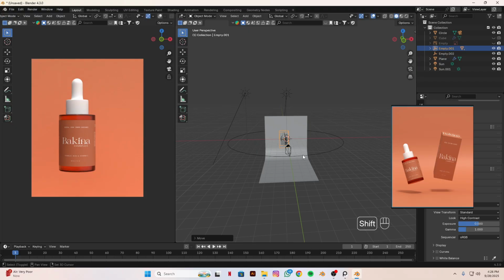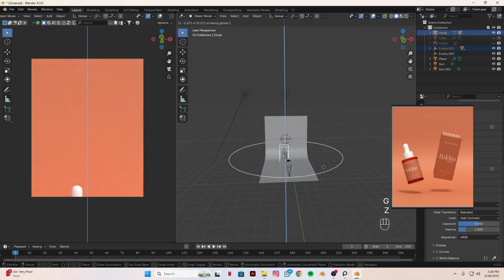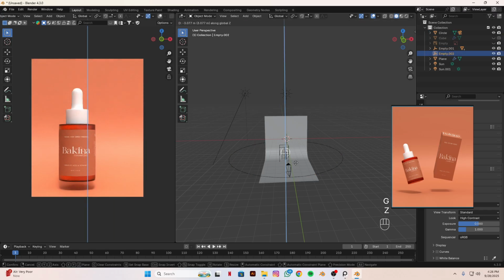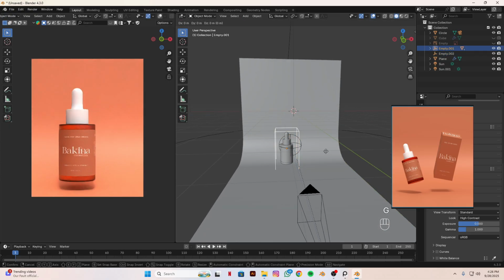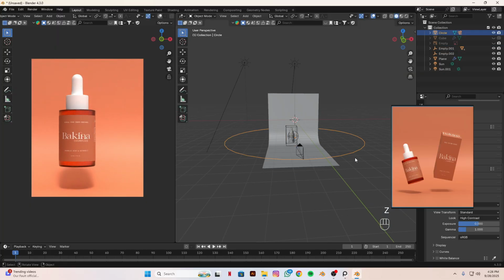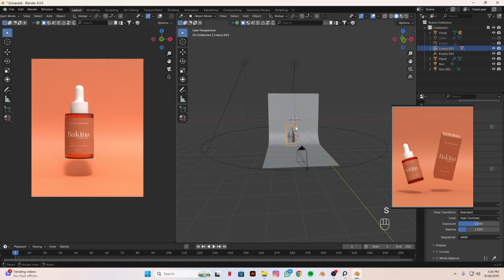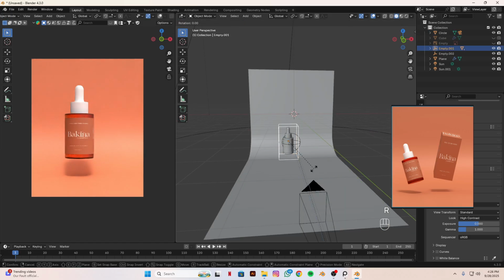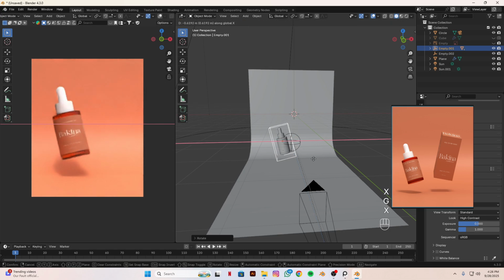And now we have to select this empty and this circle and GC, move something like this, then select this empty too and move somewhere here. Okay, yeah, I think it's good for me, and GC and place it somewhere here. I think we have to select this circle and scale it a bit for a better view, and then select this one, RY, a little bit rotation, then RX, a little bit rotation on backwards, and GX, and place it here.